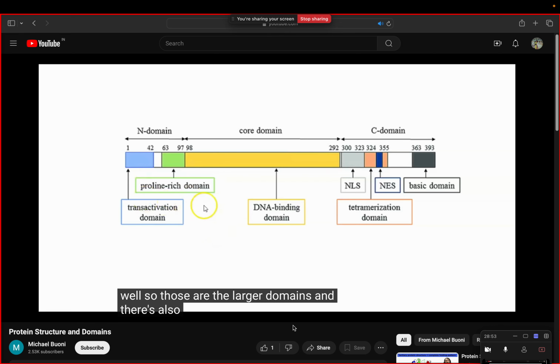There are also smaller areas of function of this particular protein. This one right here, by the way, is NLS, called the nuclear localization signal, and this allows the protein to move into the nucleus, which makes sense. This one is the same, except it's an export. So this is a nuclear export signal, and this allows the protein to be exported into places where it might need to go, the cytoplasm, etc. All of the numbers have to do with the actual amino acids and which ones have to do with which domain.